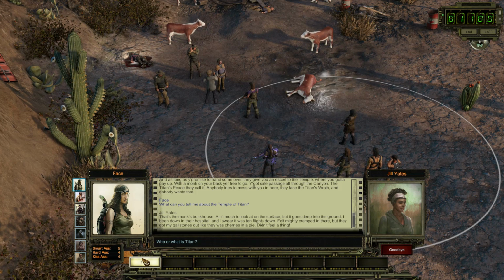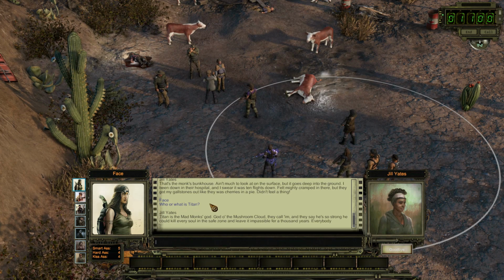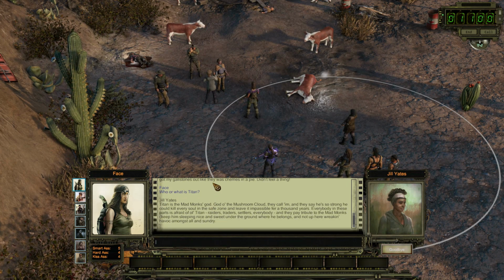Who or what is Titan? Titan is the Mad Monk's god. God of the Mushroom Cloud, they call him. And they say he's so strong he could kill every soul in the safe zone and leave it impassable for 1,000 years. Everybody in these parts is afraid of old Titan. Raiders, traders, settlers, everybody. And they pay tribute to the Mad Monks to keep him sleeping nice and sweet under the ground where he belongs, and not up here wreaking havoc amongst all and sundry.